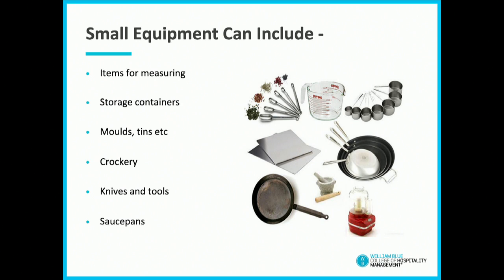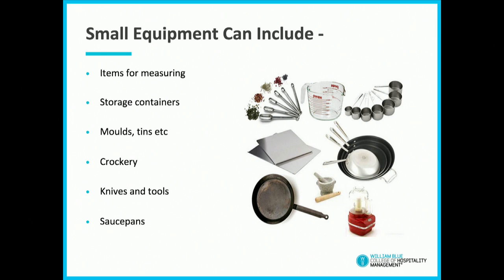And then we've got a little range of small equipment there. Can you identify all of that small equipment? What do we see there? Spoons, measuring spoons. Most of the students, when they start here and they say 1 tablespoon or 1 teaspoon, go to the cutlery drawer and just grab a tablespoon or a teaspoon. But that's not correct. We actually have what a tablespoon and what a teaspoon is, okay?